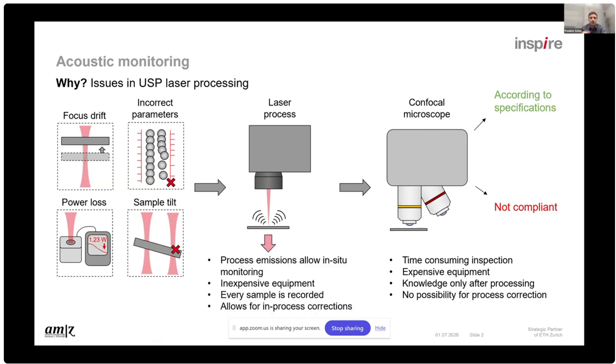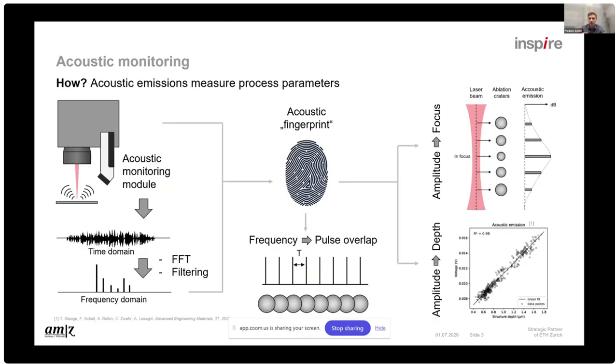are, for example, acoustic emissions. These are generated by the expanding plasma during the laser processing, which generates shock waves that we can actually listen to. And these contain some information that we can utilize in order to extract information about process quality and accuracy. And the big advantage is we can do this with every sample, and it doesn't cost additional time.